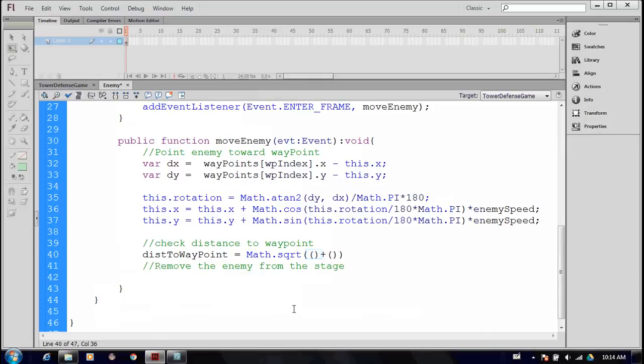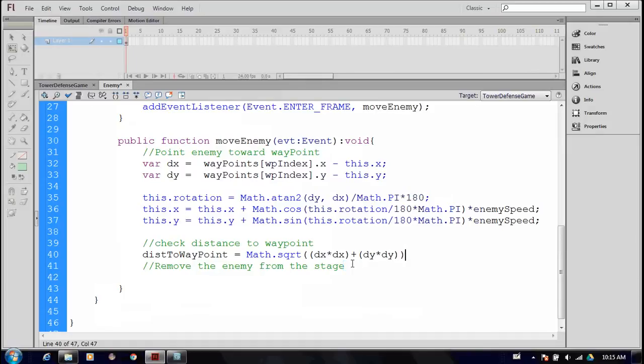I'm going to put in dx times dx, and over here dy times dy. Now there's probably a square function inside Flash somewhere, but I'm just going to do it this way because it seems pretty simple. And that should give me the distance between my ship and a point.